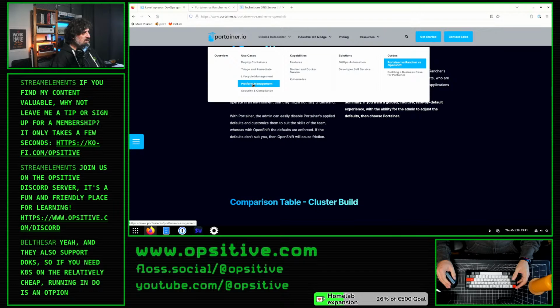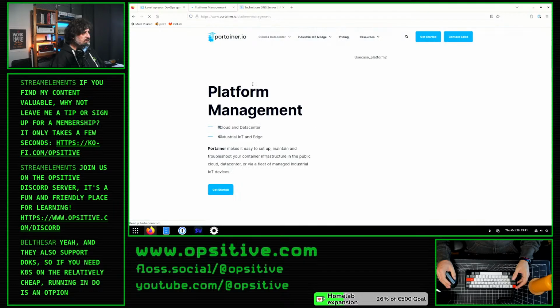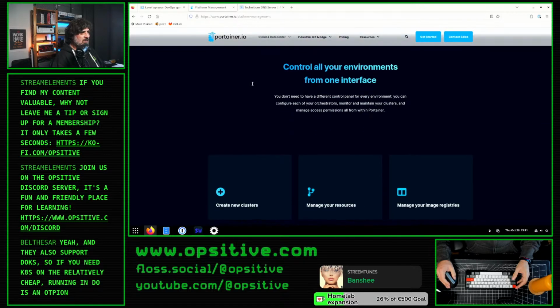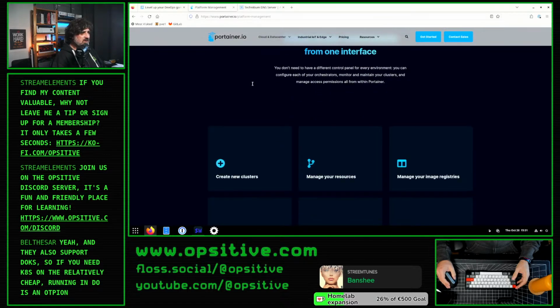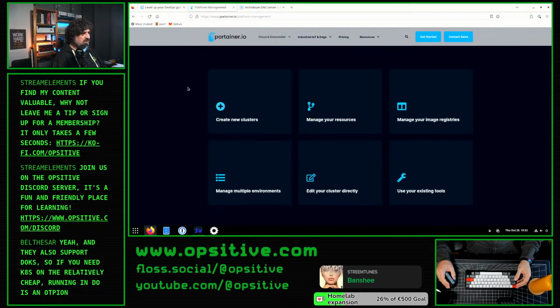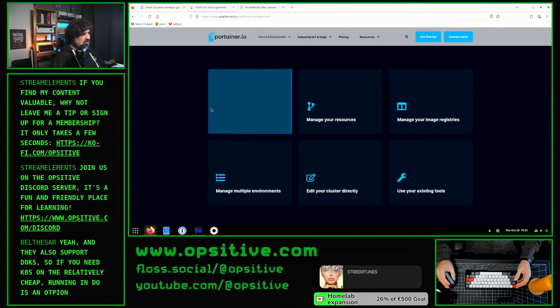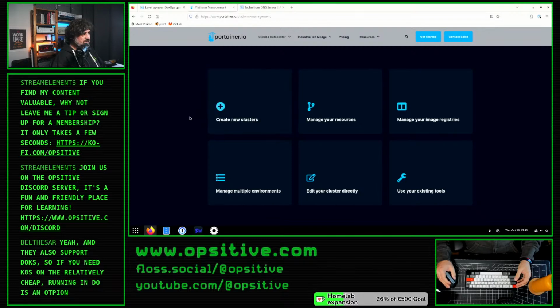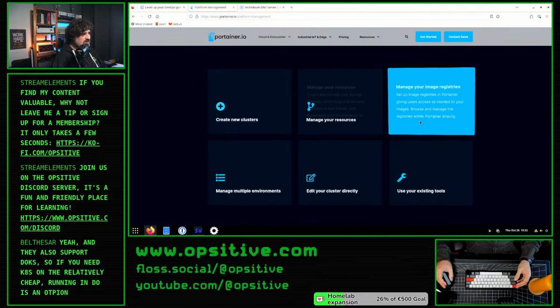What do they mean by platform management, though? Control all your environments from one interface. Yeah, that's why there is this entry page where you choose your environment, which is already nice. Create new clusters. Okay, that's Kubernetes.